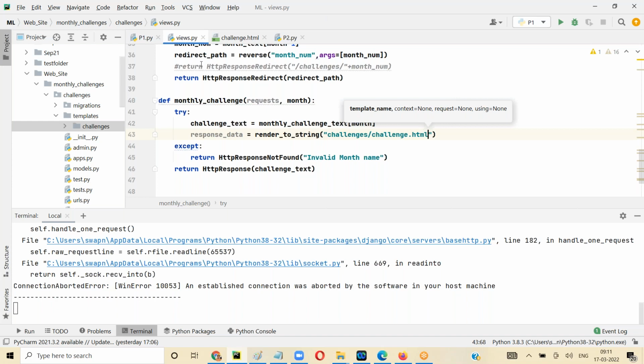That is the file here, right? Now we need to go and add this file. So where do we add this? In the settings.